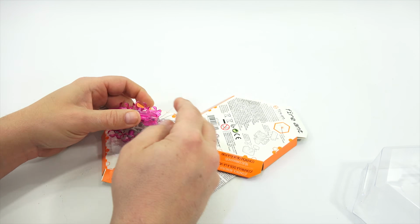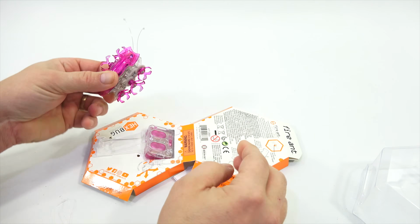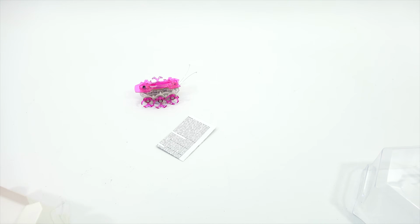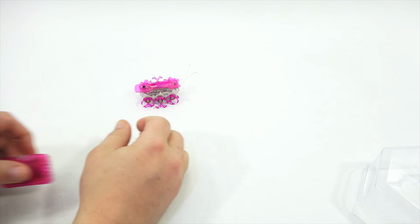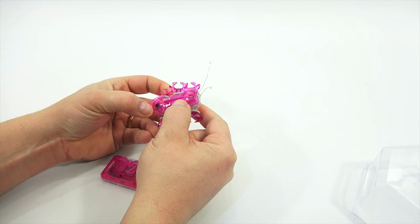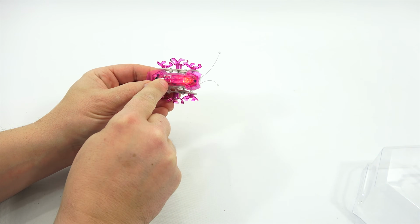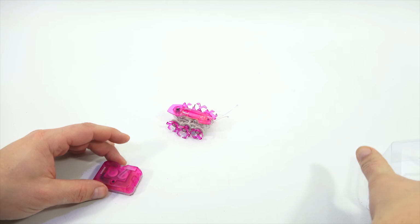Oh, you got to get it around those little cool looking little feet on him. Look at that. That's pretty neat. And then this little tape. Okay, there's a little pull tab in the back of this. I'm not sure if there's one on the ant. Let's see. There is. Okay, so there's the batteries that we saw. That's out. The switch. Oh, there it is. That's the switch. That looked like a switch, but that is right there. Now it is fired up.